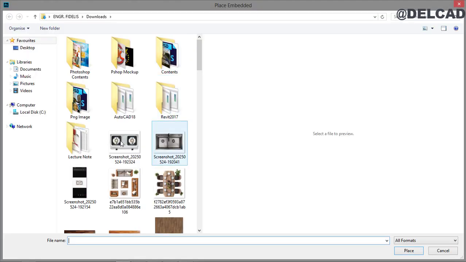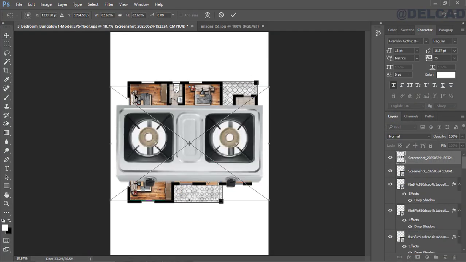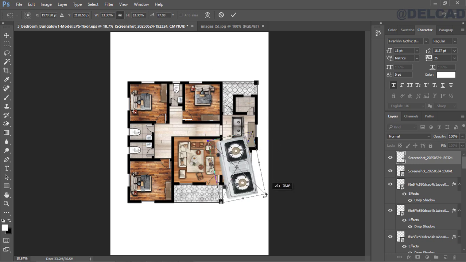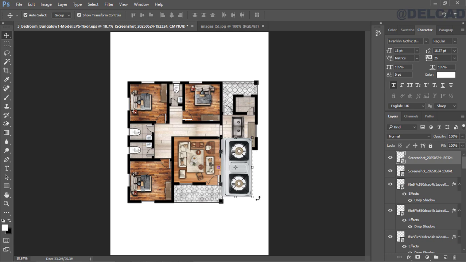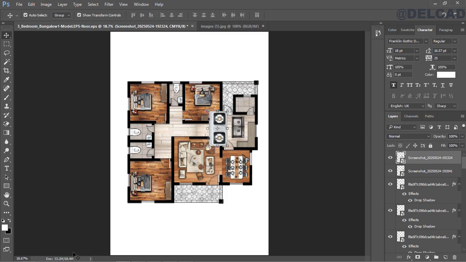So select these guys and then go to place. Again, we can adjust this, make sure the aspect ratio is maintained. Again, go ahead and rotate this by 90 degrees, and we can scale this down like this, and we place.